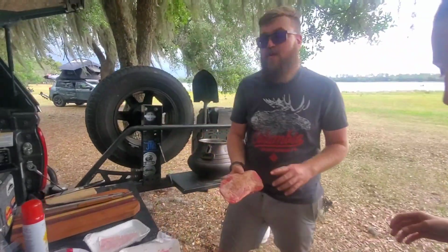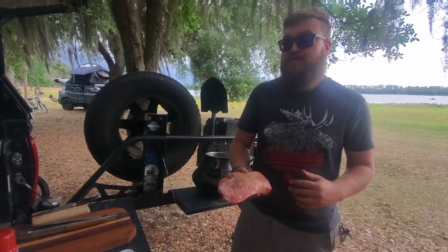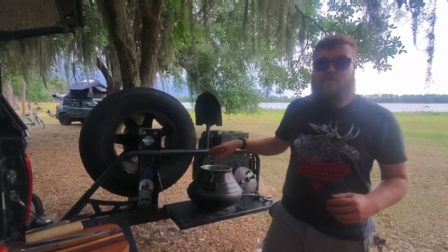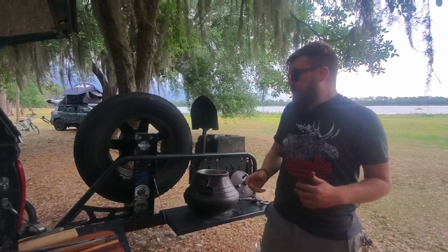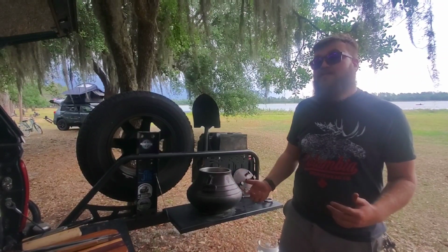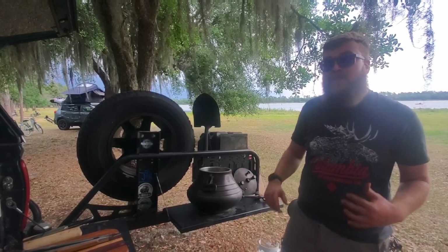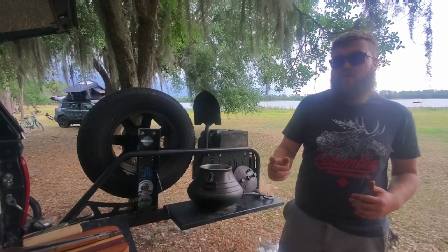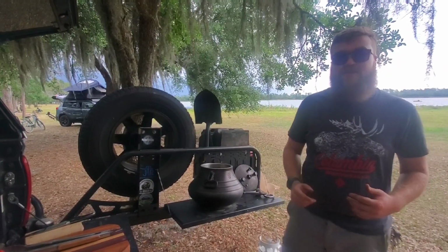Now, before we add in any of the vegetables, the seasonings, or the broth, we're just going to plop the pressure cooker right into the fire. One wonderful thing about this pressure cooker is you don't actually have to use it as a pressure cooker. You can use it as a standard pot without using the lid. So we're going to set it in the fire and sear the outside of the meat a little bit before we start adding everything in and sealing up the lid.